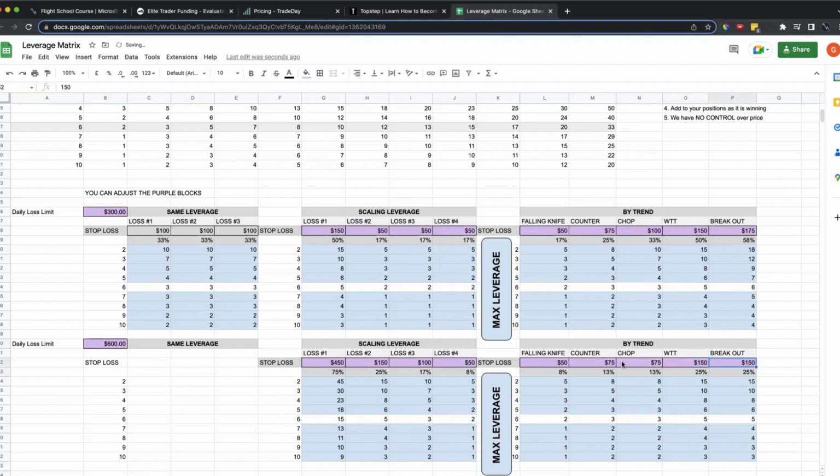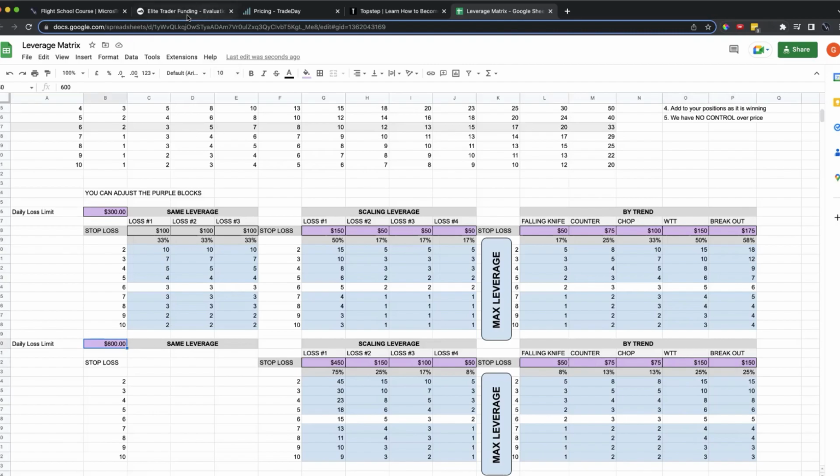So know the number of, gosh, that sucks, but I know I can make it back. I just got to be tight. I didn't even get anywhere near blowing my account. If I knew I could lose $600 a day and all I lost was 150 on that first trade, and the only reason I lost 150 is because it was with the trend or it was a breakout, these are real high probability trades. I got lots of room for me to still trade today, not get freaked out about, and still do really, really well.